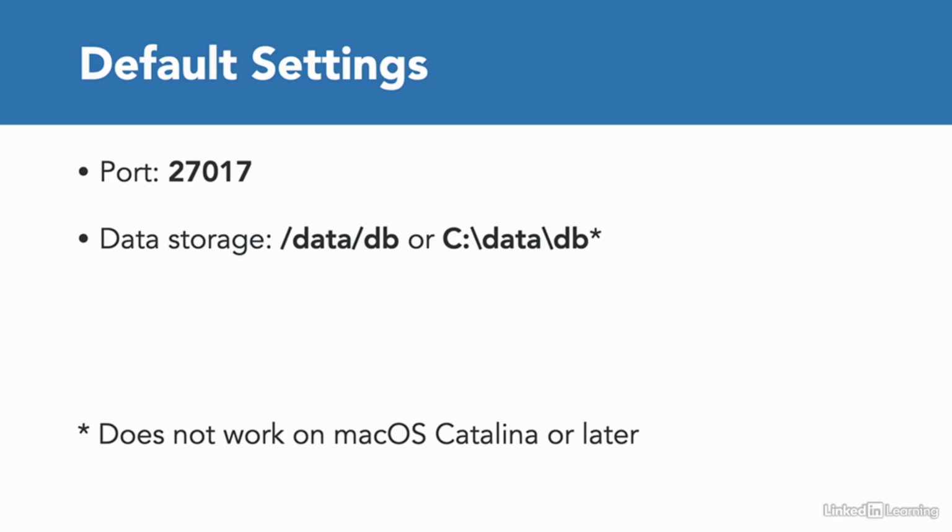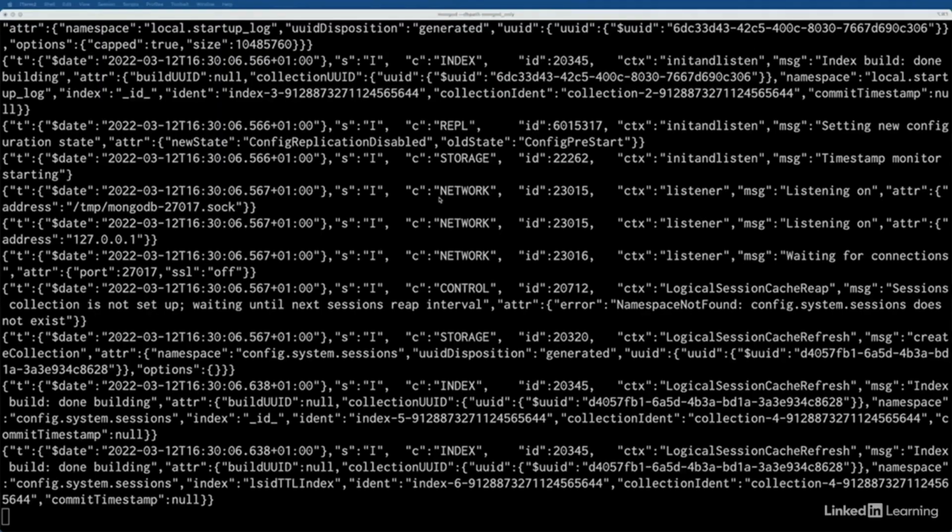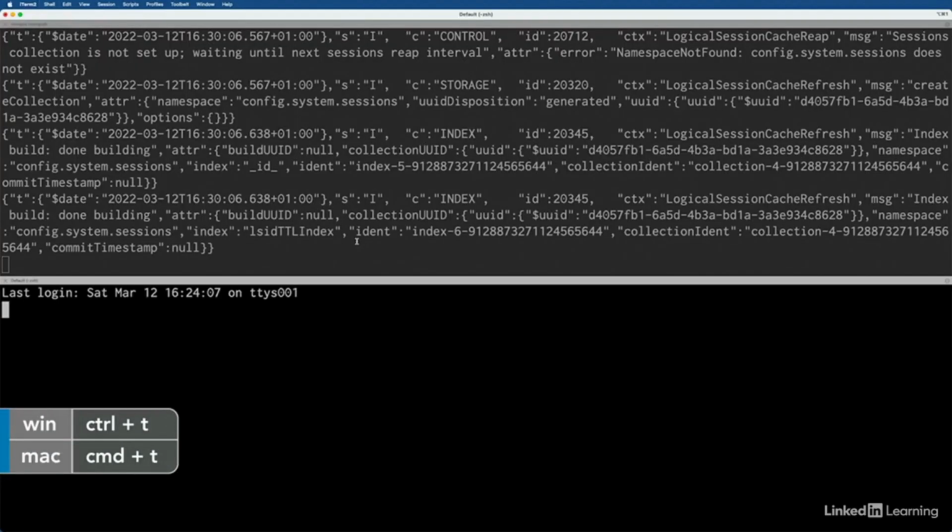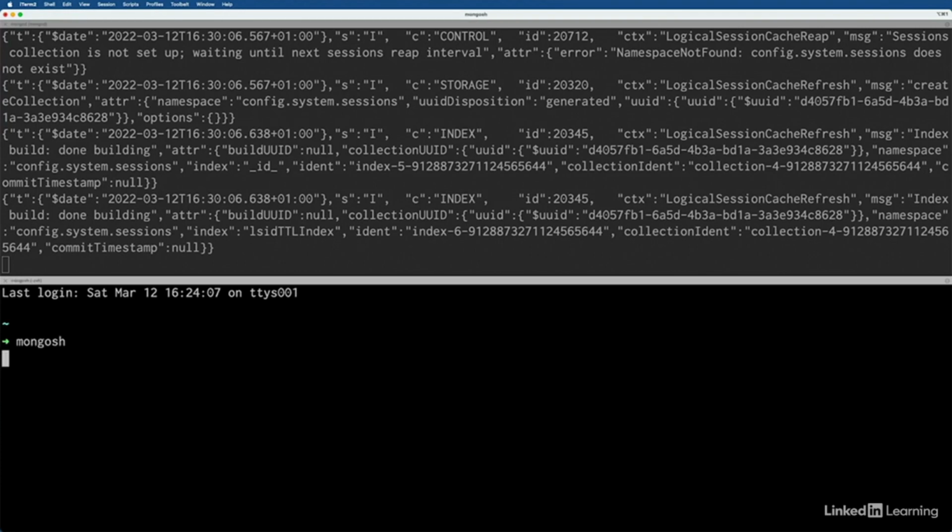All right, so with MongoDB running, the next step is to interact with it with the MongoDB shell. So let's go back to the terminal. To open up the MongoDB shell, let's open a second terminal. And now all you need to do is run mongosh.